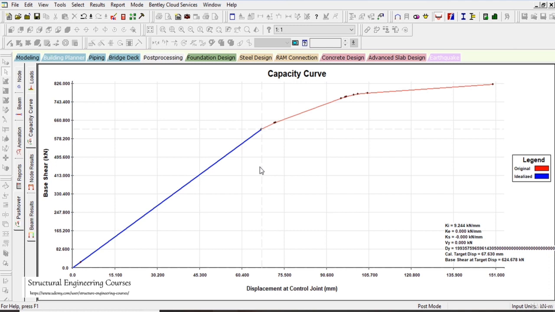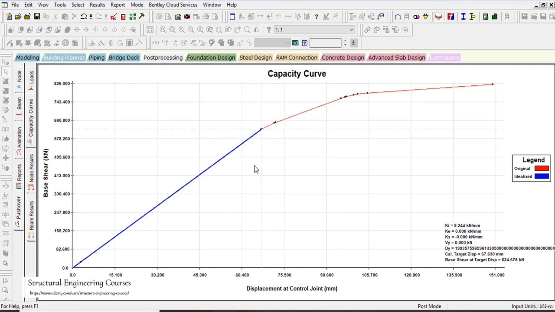American ASCE and Euro codes are the only codes that guide about the pushover analysis and the various specific parameters that we need to take. And I must say that the codes themselves say that if your structure is complex, you cannot go for this pushover analysis. For example, when your structure has dampers, or even when your structures have isolators, base isolators, then the code does not recommend you to go for this pushover analysis. That is a highly approximate method.